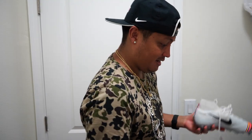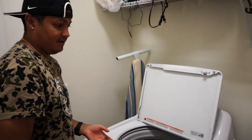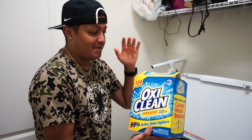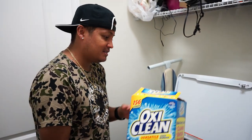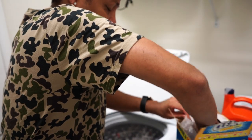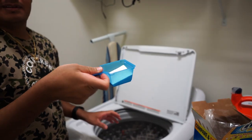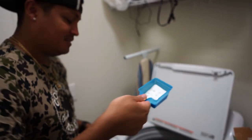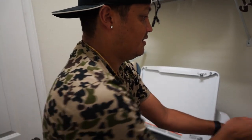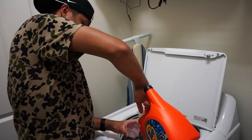First things first, I just put the shoes in. I've got some other whites that I'm gonna clean in there, and then an important ingredient that I use is OxyClean. This is not an advertisement or anything — I'm not being paid, but this is just what I use because it's good for whites. You just want to put in about a spoonful of that. Put that in there, then a little bit of detergent — just a little bit, not too much.